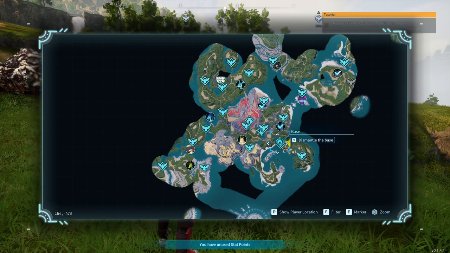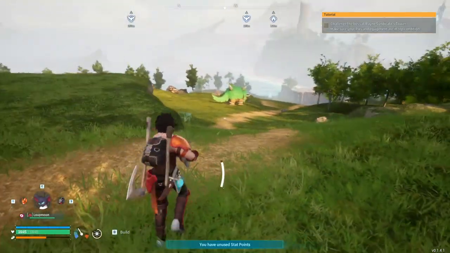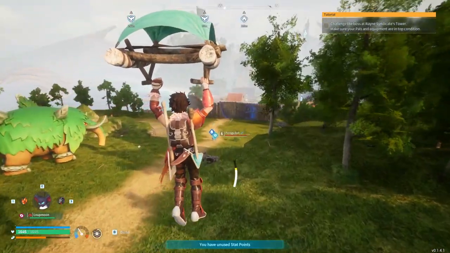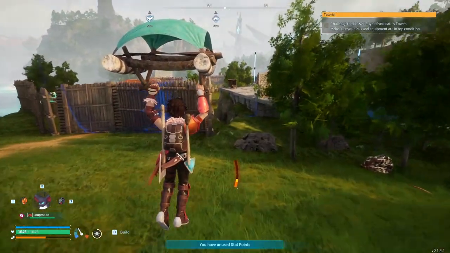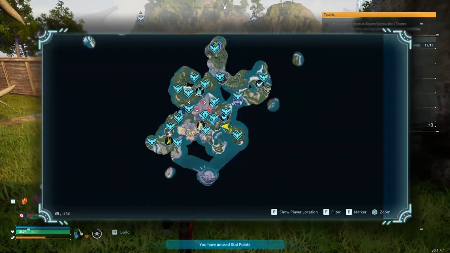A couple of bosses we could go get as well today, but yeah, I think we should go ahead and see if we can't get this electricity up and running here at the base. We are now the correct level for that, so we'll see how we go. I believe I have everything in order to do it.